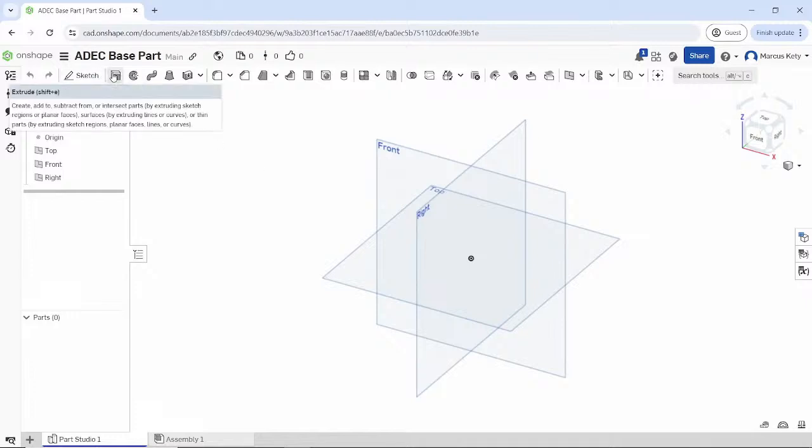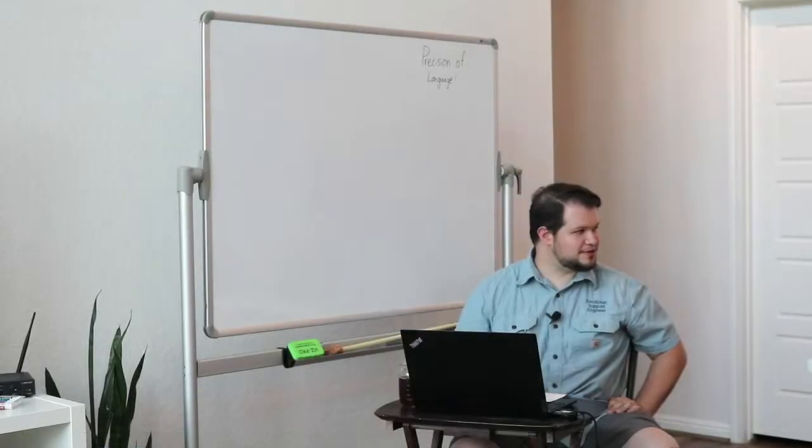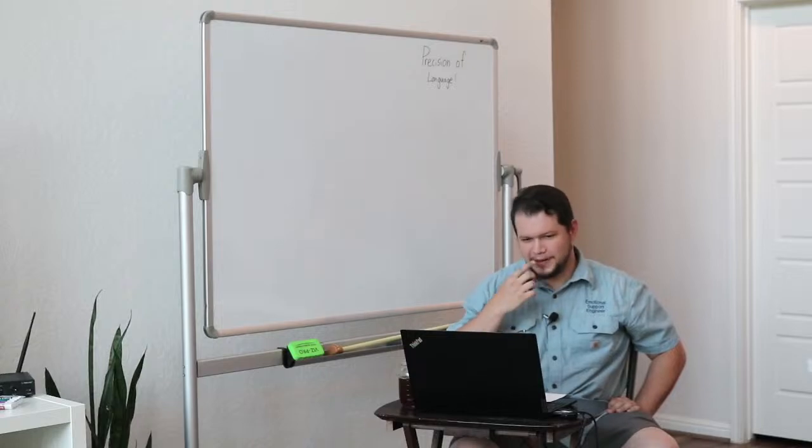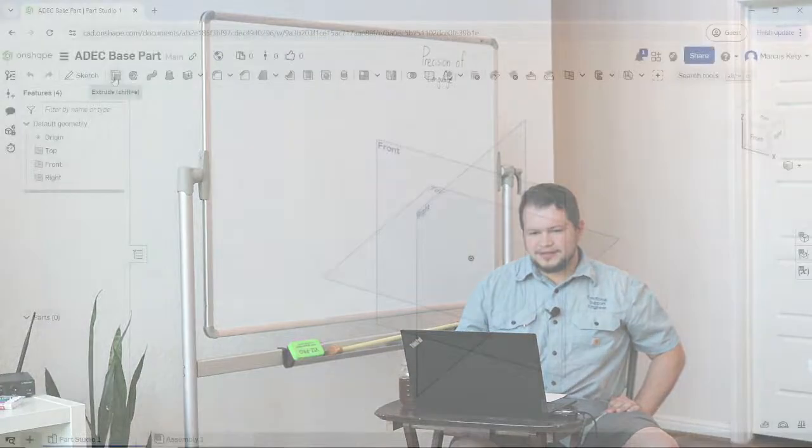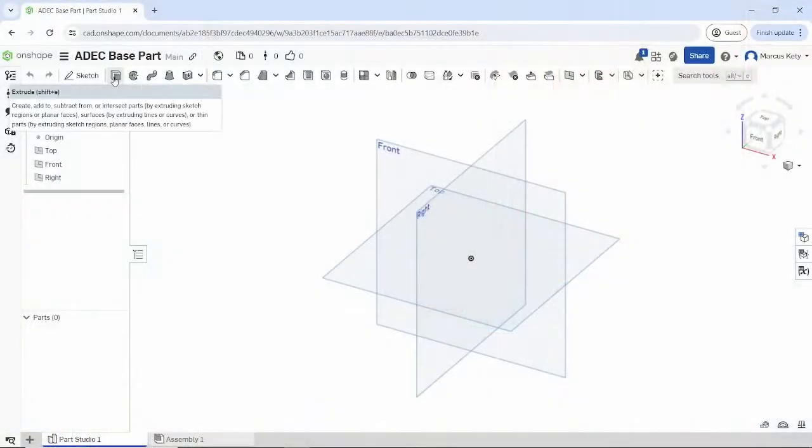Going through the items here, as we talk about these items, we're going to look at why you would use them more than how you use them. You can find lots of videos on how things are used, not so many videos on why you would use a particular feature versus another. Another valuable point in OnShape is if I hover over an item and hold my mouse still, it will give me a description of what that item does.